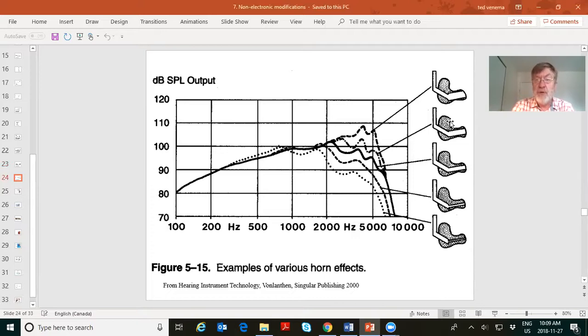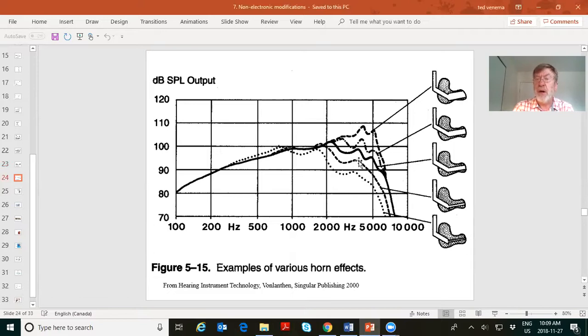Now look, as you keep moving toward the bottom, this horn gets smaller. This one doesn't have a horn at all. Now you're getting a reverse horn, and now even more of a reverse horn. So you can see as you go from the top toward the bottom, look at the effect it has. The thick black line would be no horn used. And if you start to flare it out, you get more highs and more highs. If you make the horns narrower than 2 millimeters, you're dampening, you're getting rid of the highs.